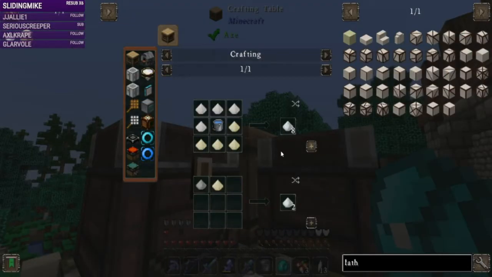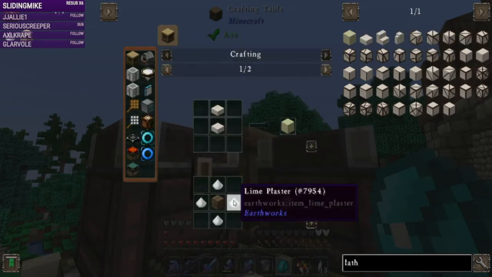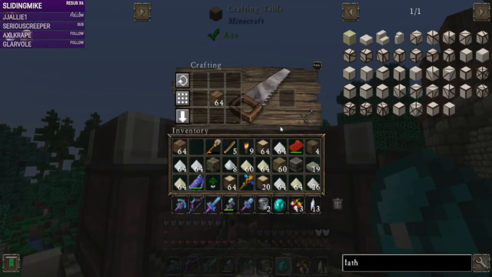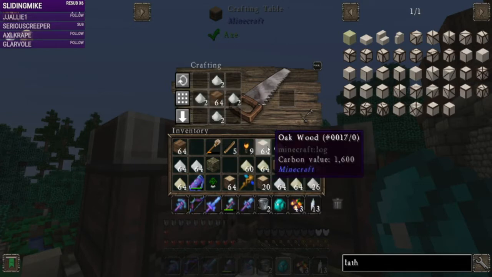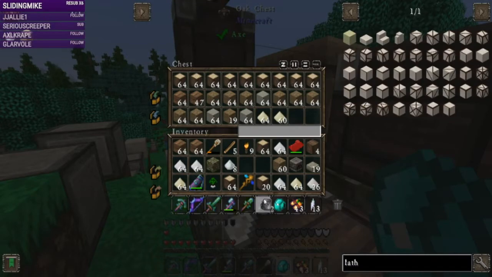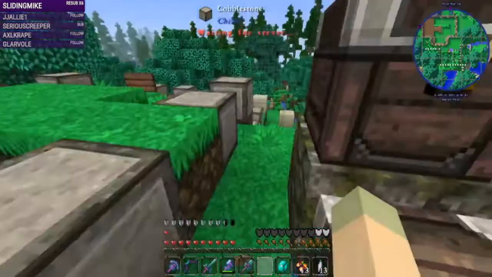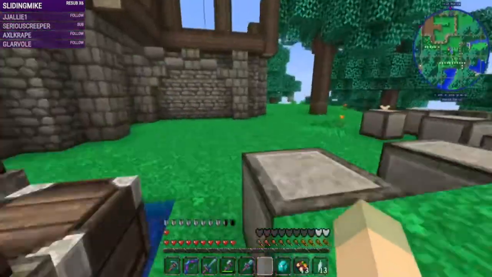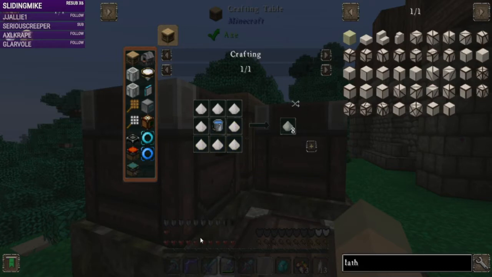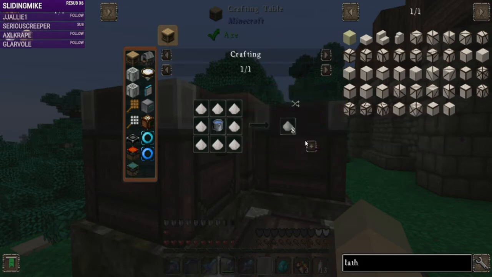Okay. That'll give us 8. And how many? We need 4 to make 1, so let's make 2 blocks each time we do it. These are chiseled. We have our chisel here somewhere. Was it easier without water? Was there a no water recipe? Slaked lime still needs water. It's just doing 8 quicklime.